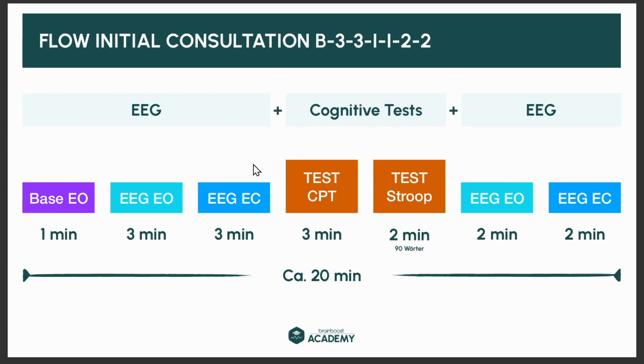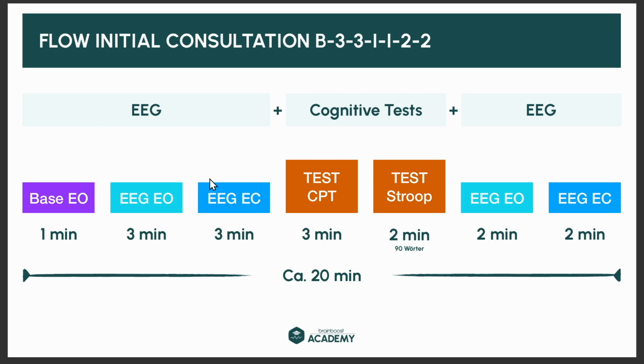Long story short, so when we do an initial consultation, this is usually our flow. You can use those flows in the BrainAssistant that we do. So we perform a 1-minute baseline measurement, eyes open. Sometimes people move, sometimes people have to scratch. And so here we really check out, are people sitting calmly and do they understand how to just go over the measurement procedure. Then this is what we're going to interpret.